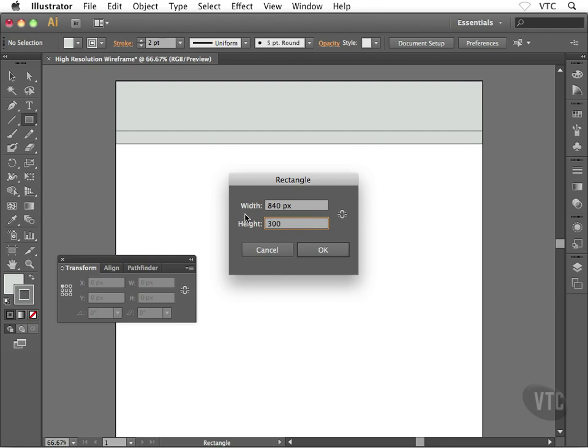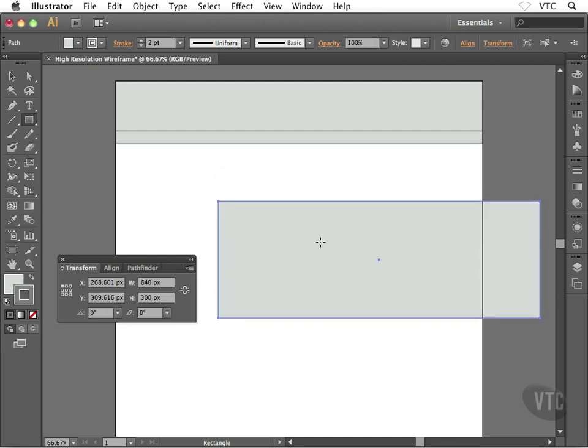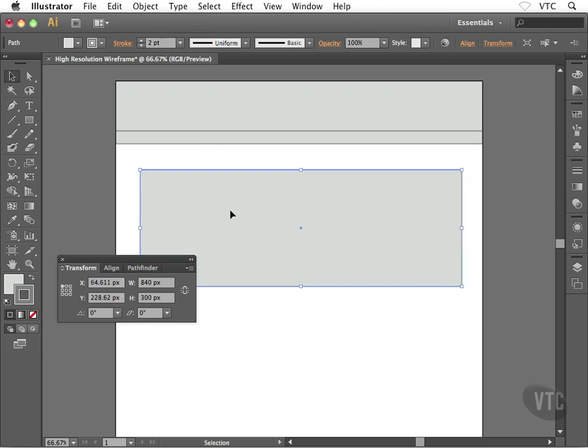Then go ahead and click on OK, and you and I are given an object that uses the dimensions that we just specified. Okay, wonderful stuff. There we go. Now, I'm going to head back to my black arrow tool at the top of the toolbox. Okay, there's our slideshow placeholder. Let me get my transform panel out of the way here so we can see this guy.